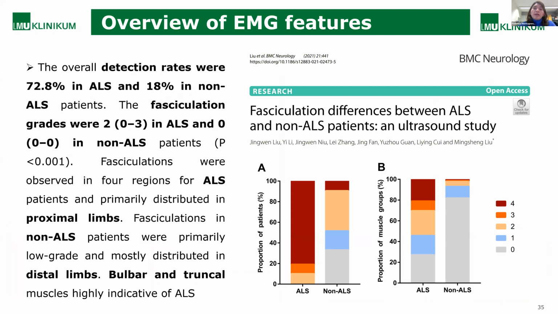So are we able to distinguish benign from symptomatic fasciculation? We can have some clinical features, some EMG features, and some ultrasound features that can help us in the differentiation. Mostly the fasciculations seen in ALS are more frequent. They involve mostly proximal limb muscles rather than distal limb muscles, more commonly involved in non-ALS patients. The detection of fasciculation in the bulbar and truncal muscles is highly indicative of ALS. And also the morphology of fasciculation helps us, as we usually see in neurogenic fasciculations higher amplitudes, longer durations, and complex morphology with many turns or phases.